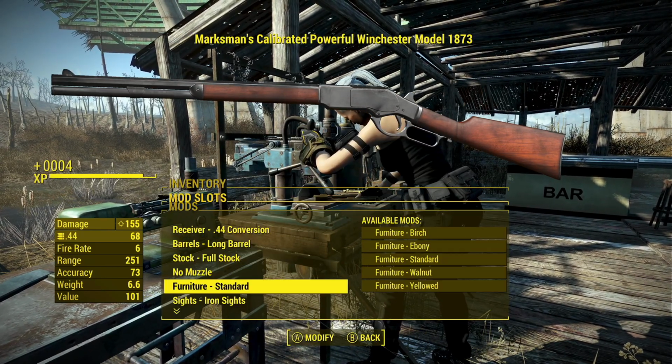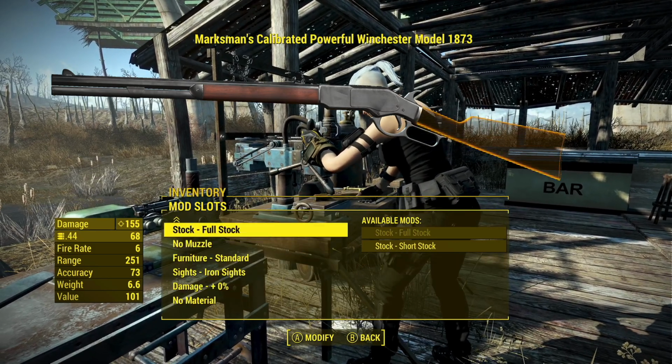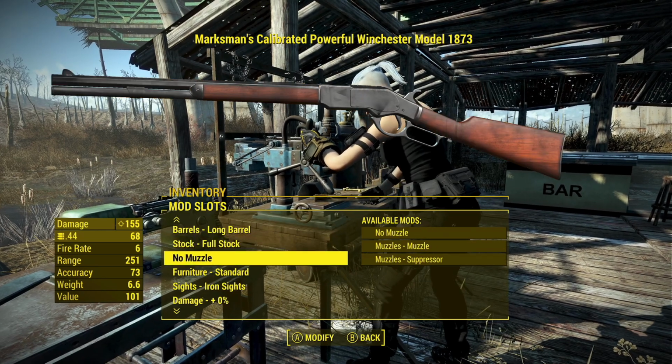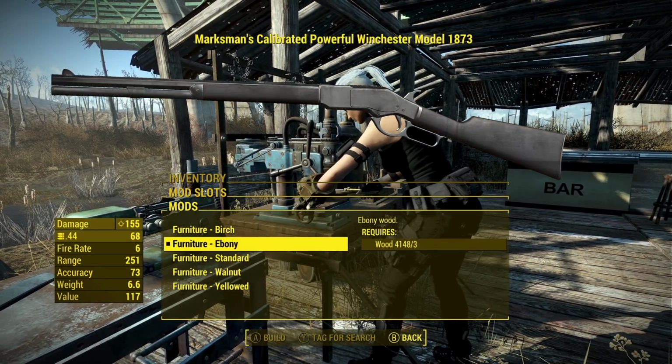Just the regular iron sights is going to work for me, because with the fire rate of this gun, it feels like it's something you could be very close range and spammy with. I suppose we could change the furniture. I mean, ebony might look nice. I think the standard looks the best, actually, though.